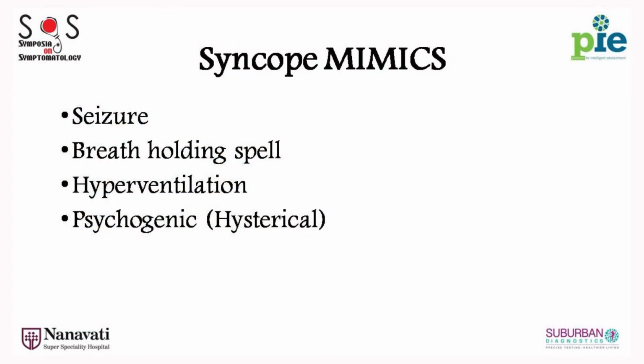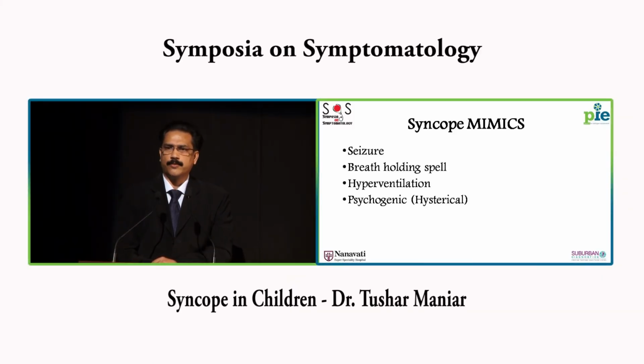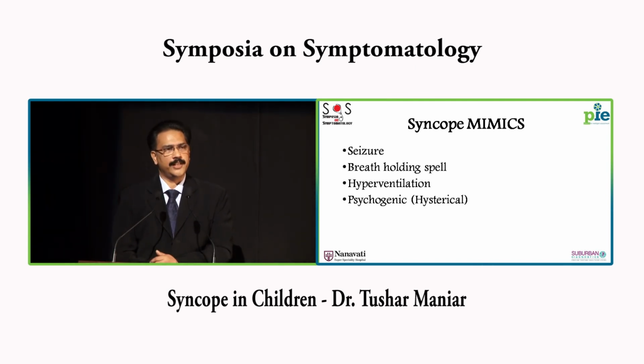And then lastly, we go the other way around and ask ourselves whether this was actually a syncope or whether it was something else. So if the patient had syncope in lying down position, if there was urinary incontinence, if there was frothing in the mouth, or if the eyes were open at the time of syncope when the patient had a fall, you would think in terms of a seizure disorder.